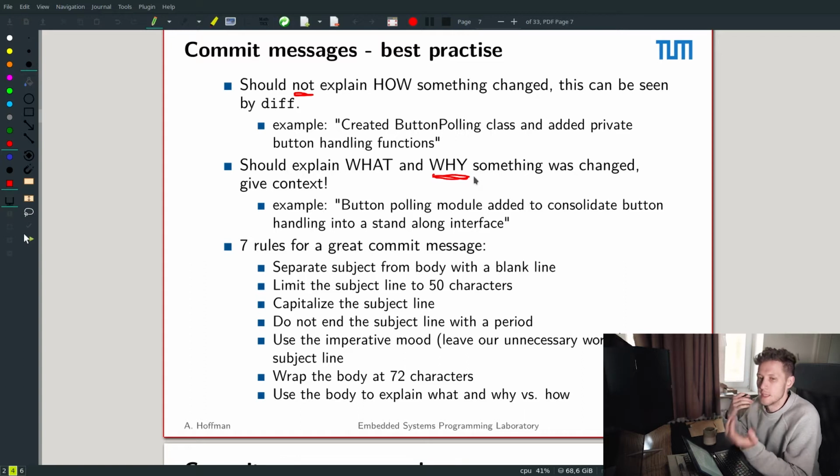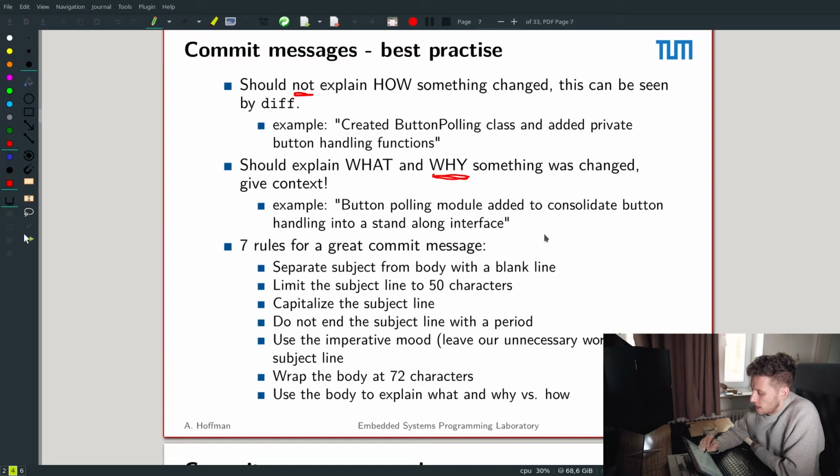So I added this module. Why? Because the module was needed. You wouldn't say how something was changed, like expanded on modules file to add module. I mean, people can go into the diff and see this, but you want to give a verbal summary of what happened, right?